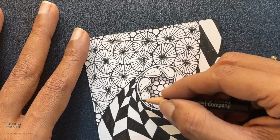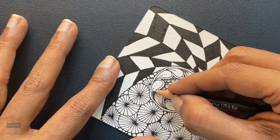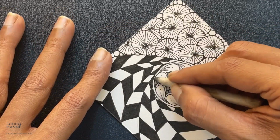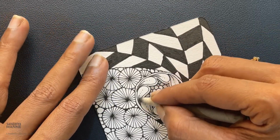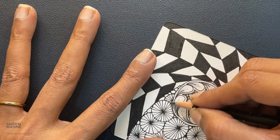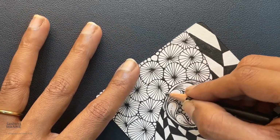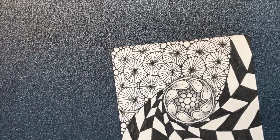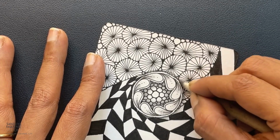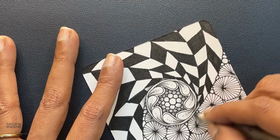Okay, so I am now going to go around. Let's add shading for the flux first. Let's finish this. So I'm just adding pencil along the ends of flux, and I'm going to blend this. Okay, and now I'm going to go around, pretty much around in this whole circle. Okay, I see a little section here that needs black filling. That's done. So I'm just going to blend this.